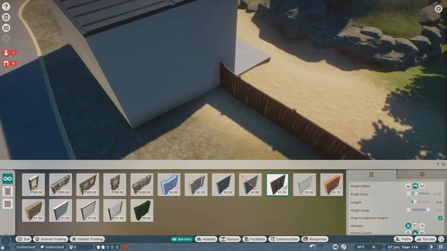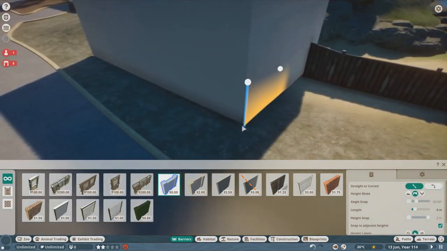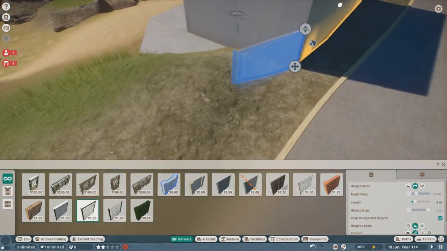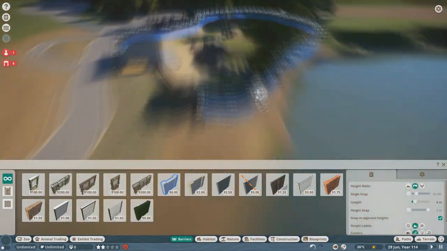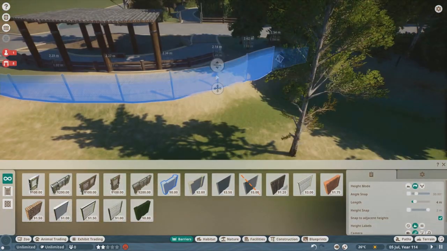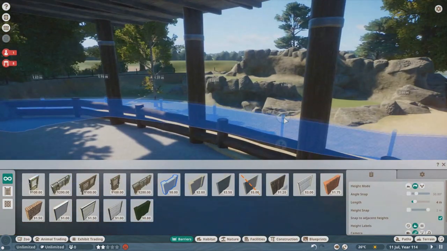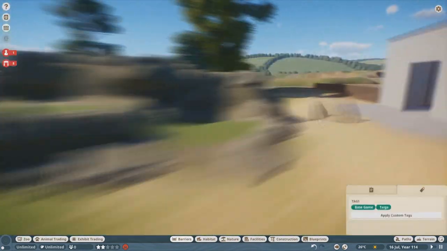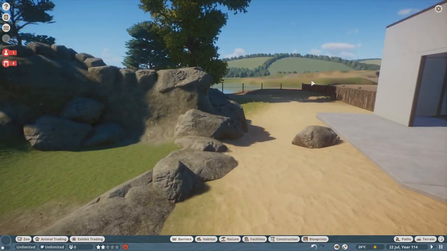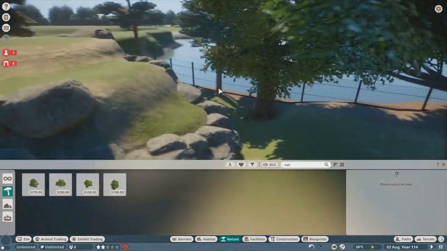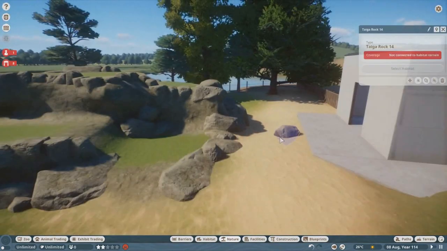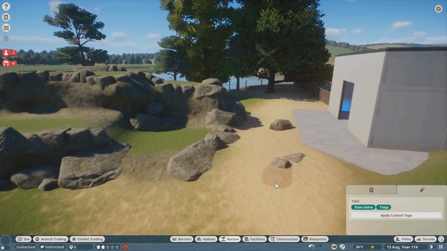What I'm also doing is going in with the glass fences, which I'll eventually replace with chain link fence, just so that I get those organic curves that I can't normally get with chain link. And then I'm modifying the height and stuff so that it all checks out. I'm also adding in a lot of the smaller details like rocks and logs and other smaller trees to fill out the rest of the exhibit.